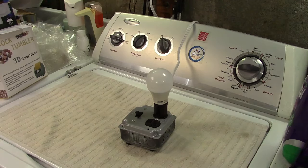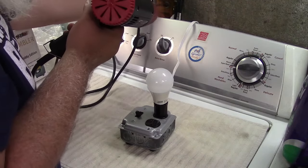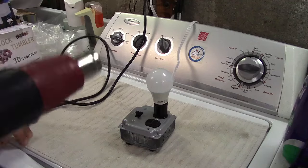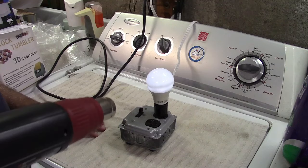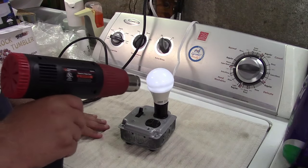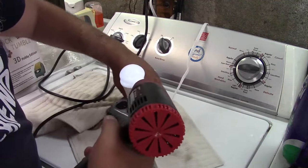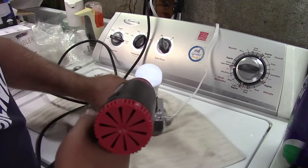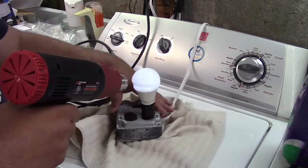Move the drink out of the way. So let's just heat gun the shit out of it, right? If I melt it more, great. I can't seem to pop the cover off of it. So when we get to that point, then I'll have to Dremel it off. Fuck it, let's do it with it on, right? We got heat. And because of the towel, I can turn this around and heat it unevenly.